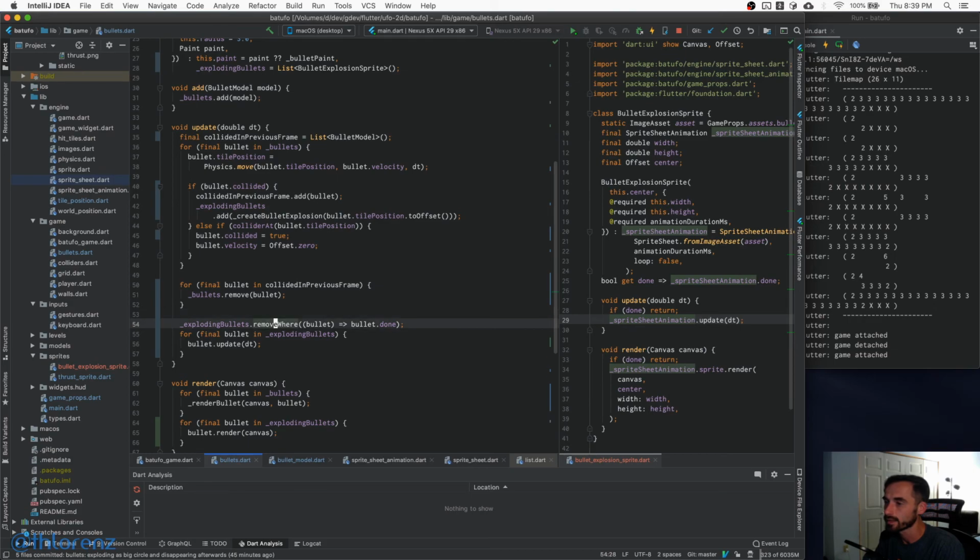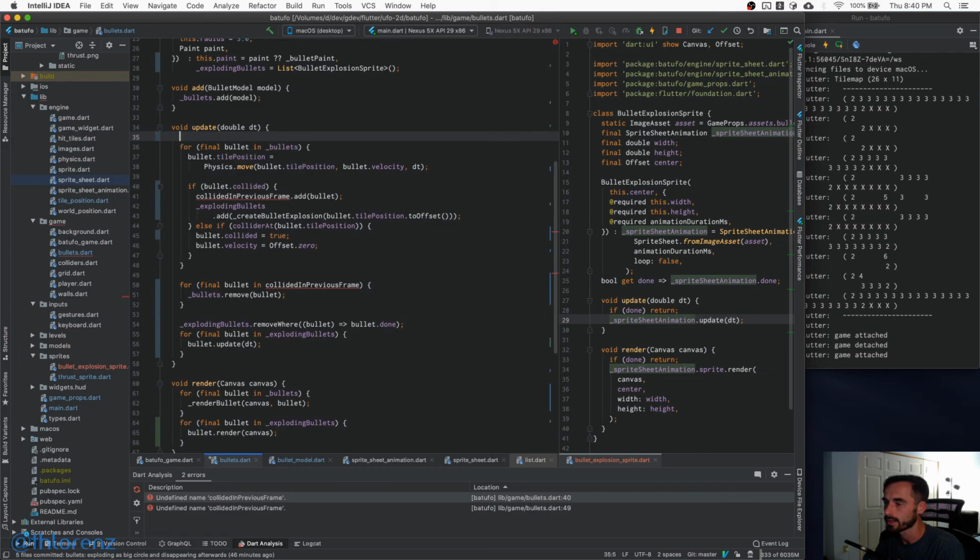And then the thing is, we don't need the colliding previous frame anymore. We can actually do this here. So we can remove this also this way.